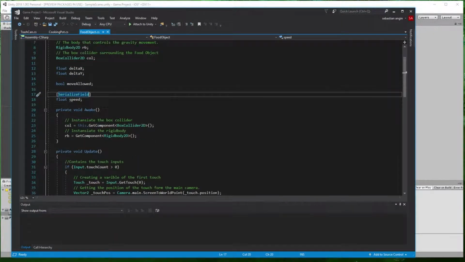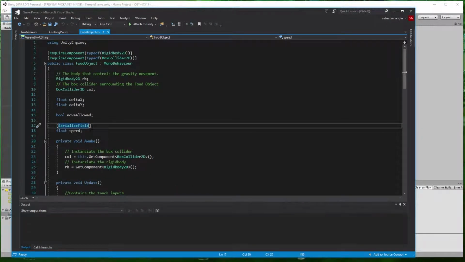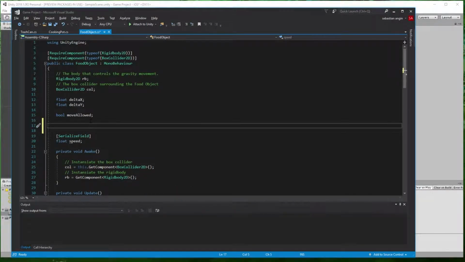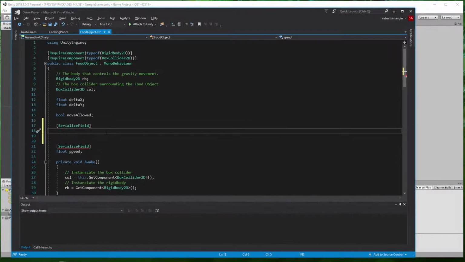So what we will do is start with creating two variables. For now they will be serializable. As with speed, serializable means we will be able to change those variables in the Unity UI. We will create a float and call it boxXSize. This variable will be how big on the x-axis the collider will be.